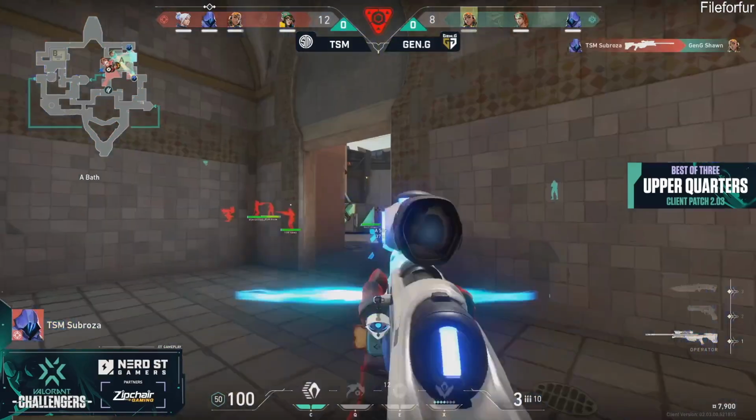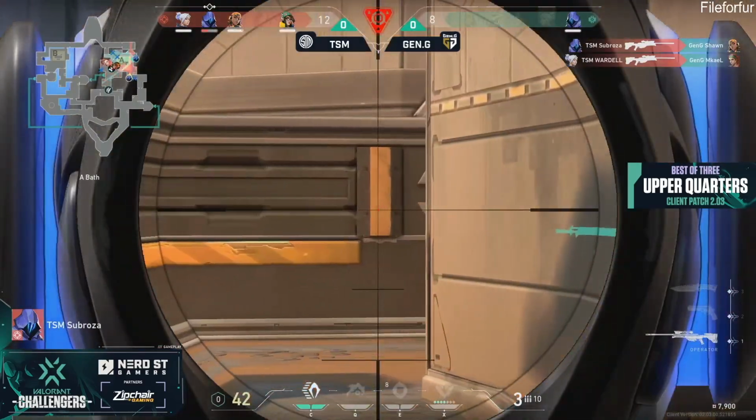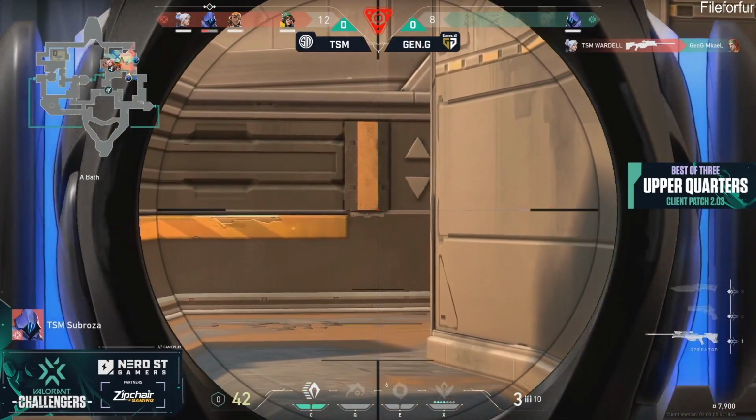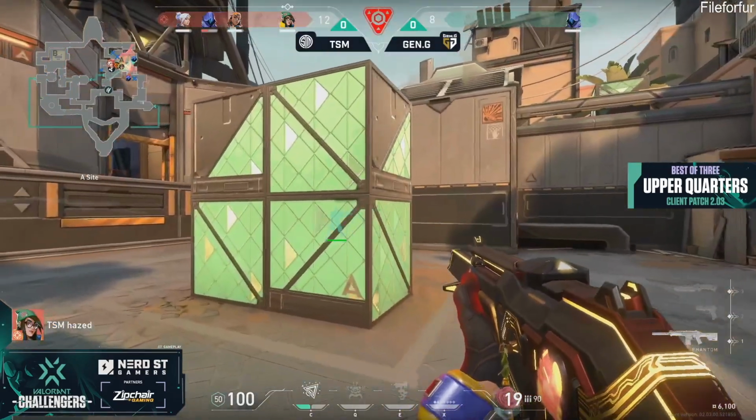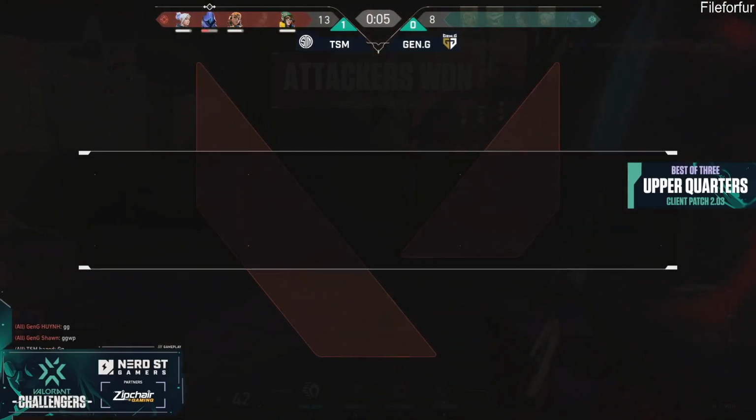3 versus 4. At least the showstopper is available, but not if the pick comes through. Sean's down. That's the only big ultimate Gen.G had gone. 4 versus 1, and this is it. TSM are going to take map number 1. There's no way Gimon does any more here. Sabrosa shuts it down. 3 kills and by far.